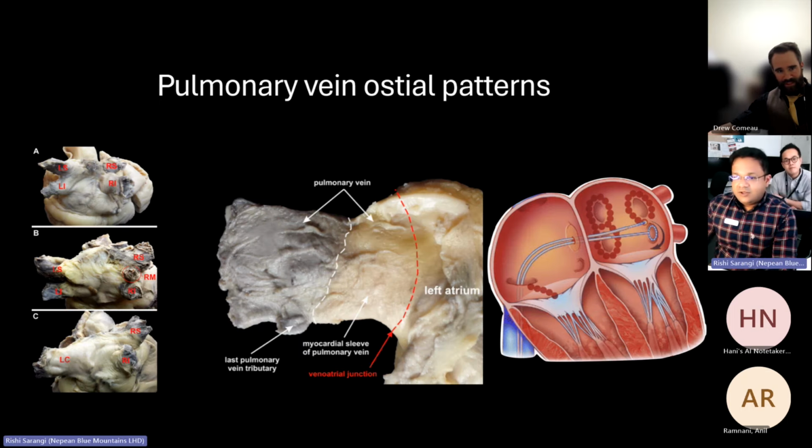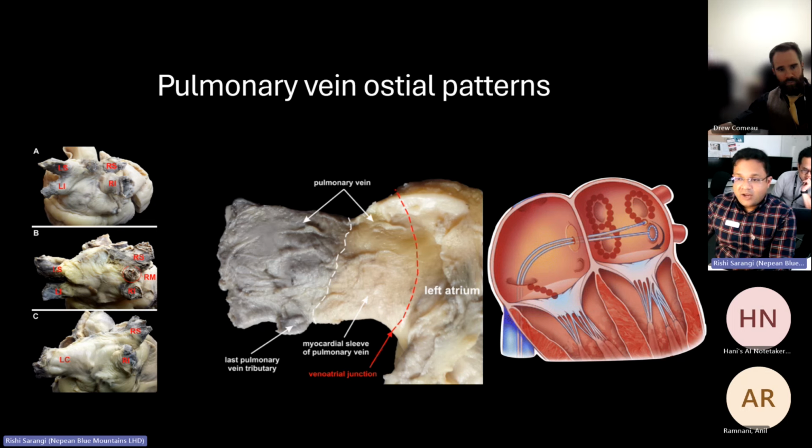The pulmonary veins are the shortest of the great vessels, and as you can see over here, there are 4 pulmonary veins. The point where they join is the ostia, and they have a myocardial sleeve. Macroscopically, you cannot distinguish from the top or inside where the pulmonary veins end and the left atrium begins. There is a myocardial cuff. The reason it is important is that these are the sites for ectopic activity and the sites for atrial fibrillation and atrial flutter. These are what they target during pulmonary vein isolation techniques.